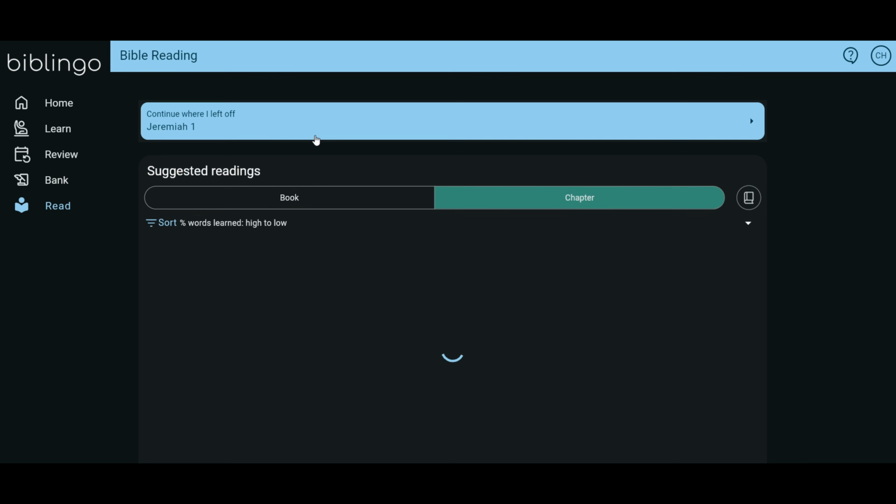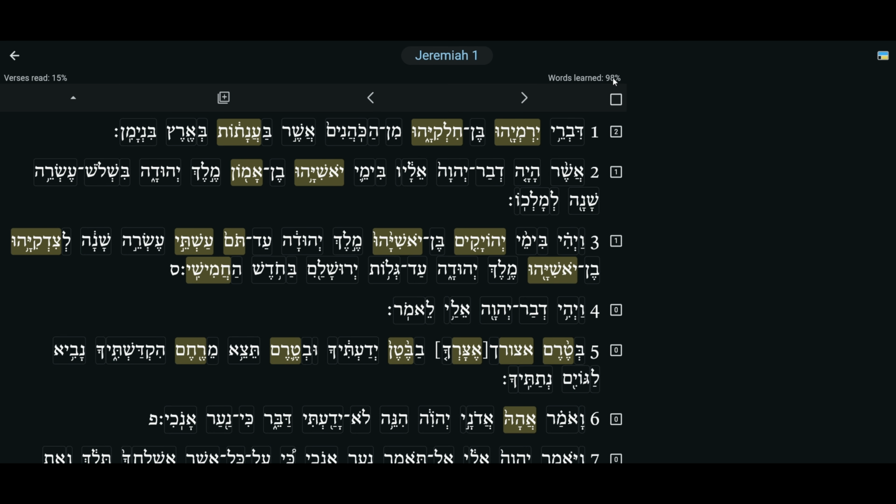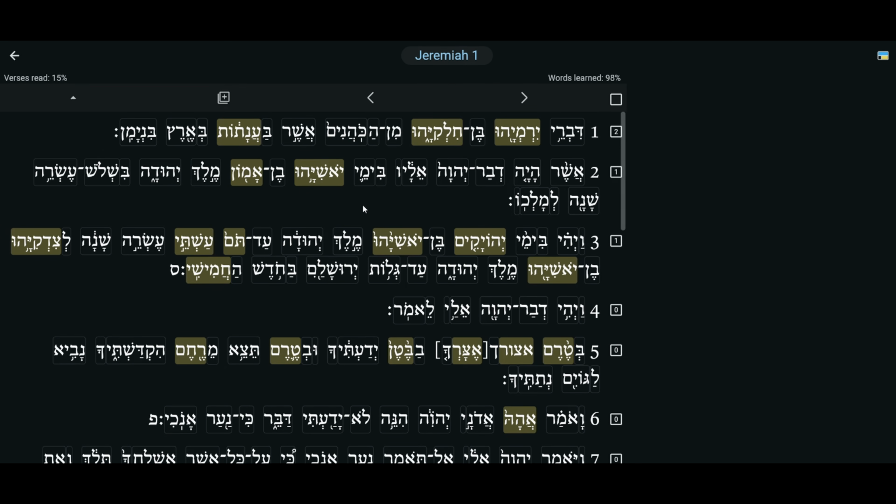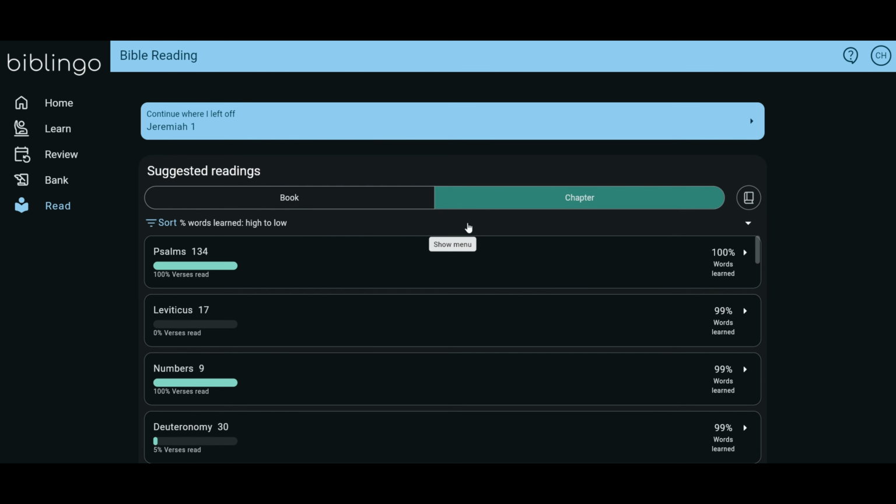But you'll see now that I have done that, it's going to show that now I know 98% of the words here. And so that 2% are probably just the words that I've not actually studied yet. But now it's saying that I know most of these words, and I could read this chapter fluently without any issues. Another thing to notice here about this interface is that you can sort words from the highest frequency to the lowest frequency, or you can do it the other way. And you can do it also by that percentage of times read that I showed you before.